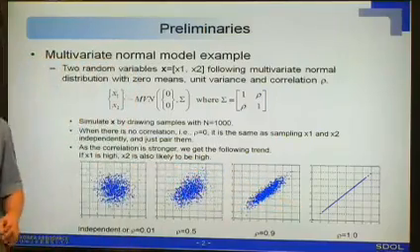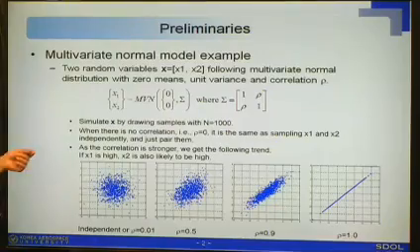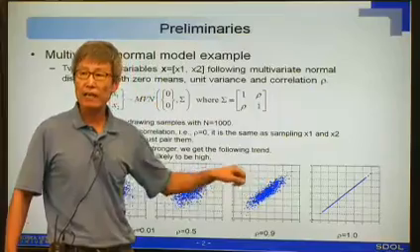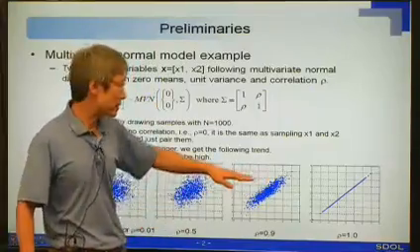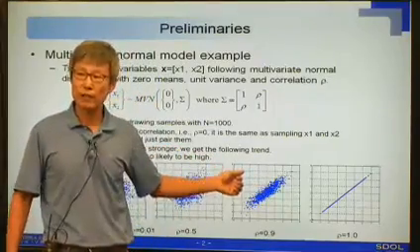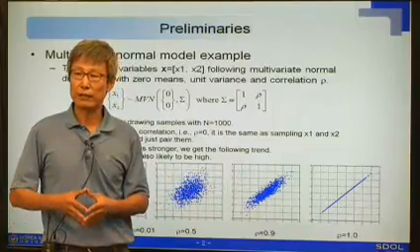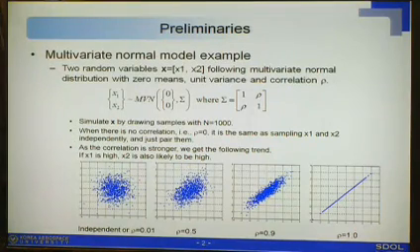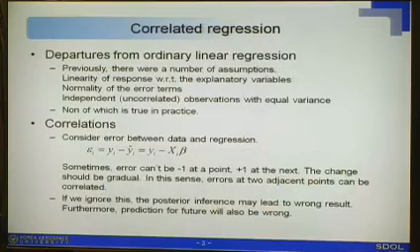And this represents that if we have a higher value for the x1 sample, then it is highly likely that the x2 value will also be higher. That represents the correlation. So this is the meaning of this correlation. And based on this, we'd like to move to the correlated case of regression.